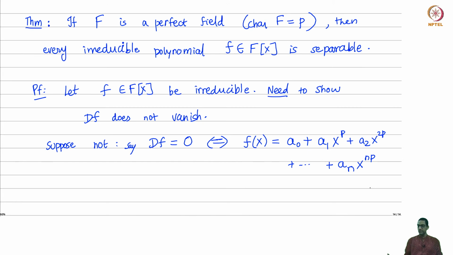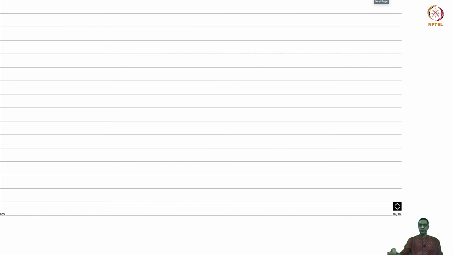Okay, so this again you've seen before. So this is what we know, f should have the following form. But where does the perfectness assumption now come in? How does that help us? So recall, all these a0, a1 and so on are all elements of the base field, right? So all the ai's are elements from the field F, and F is assumed to be perfect. What does that mean? It means that the Frobenius map is an isomorphism, which means that for each ai, I can find a corresponding bi. I mean, I can find many of them maybe, but at least one bi exists. There exists bi such that ai is the pth power of bi. Okay, so this is for all i equals 0 to n.